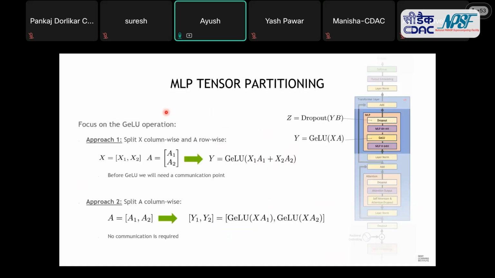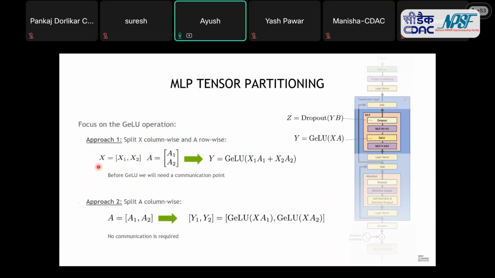Now, coming to the details of how these are going to be split across GPUs. Let's say there is a ReLU or GeLU operation. ReLU is just an activation function which clips the input to be between 0 and the value of the input, so it's the maximum of 0 and x. Now there are two approaches where you can split the incoming input x, either column wise or row wise.